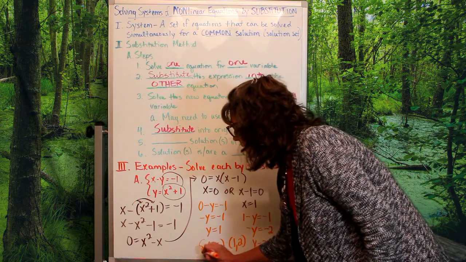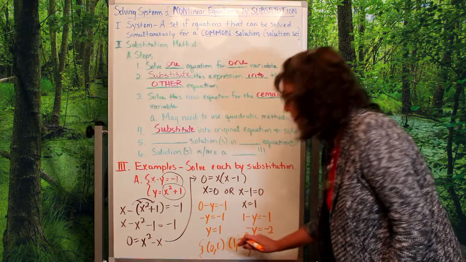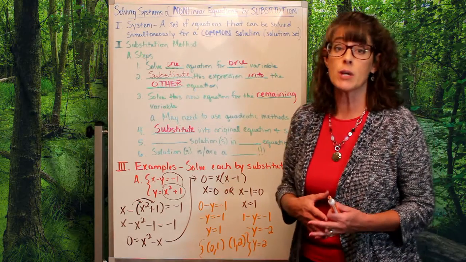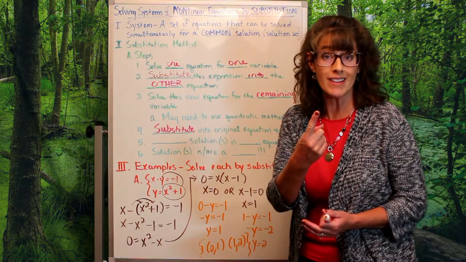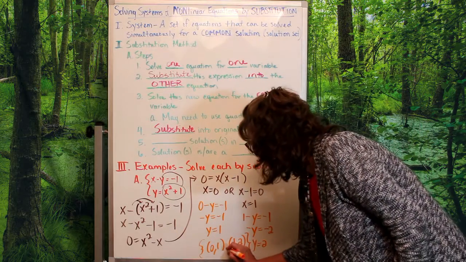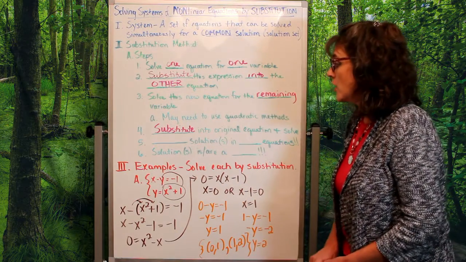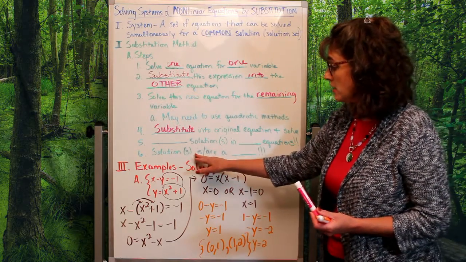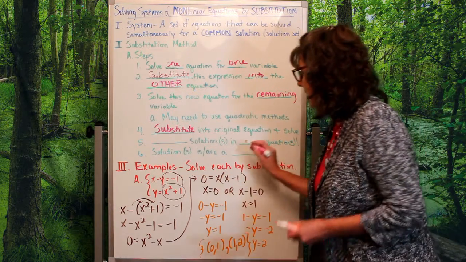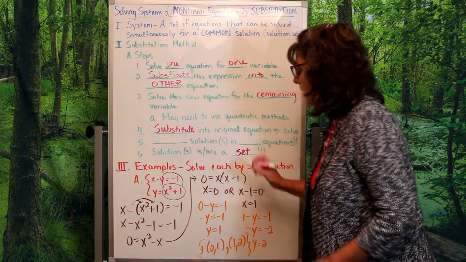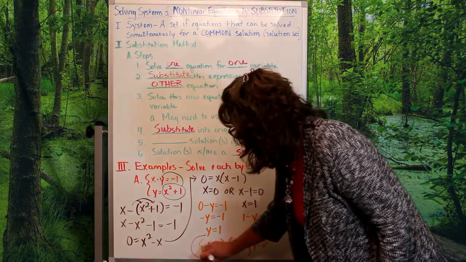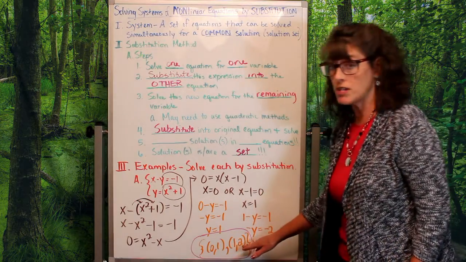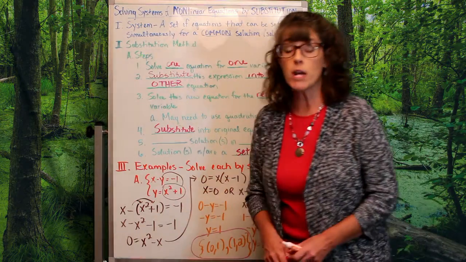So it appears that my solution set, and I'm going to use braces to express that this is a set. Now previously, when they were linear, we only had 1 point in our solution set. Now we actually have 2 points in our solution set. So remember, your solutions might be 1, and if it is, your solution is a set, or the solutions are a set. So here's my answer, but remember, this needs to work. Both of these points need to work in both of these equations.